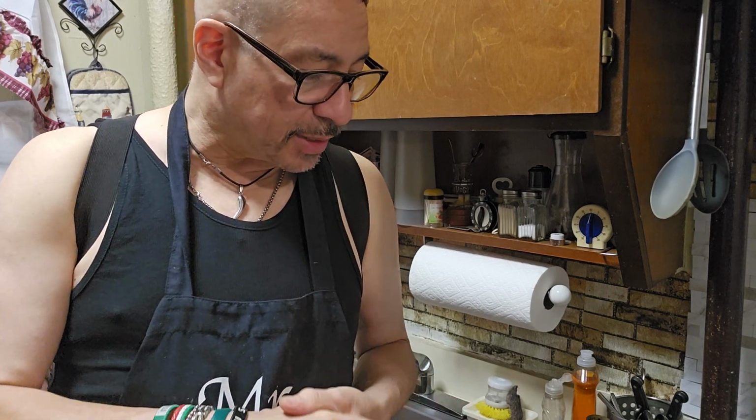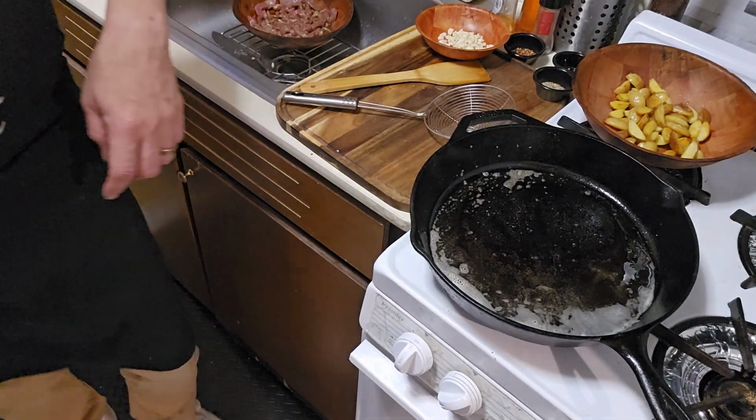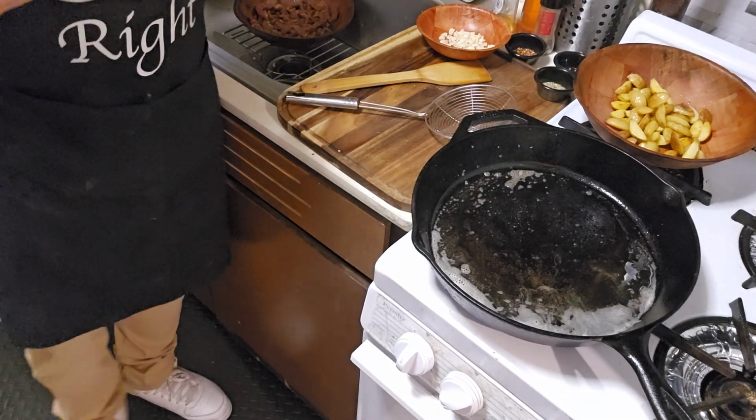So the potatoes have been in there for close to 5 minutes. I'm going to start taking them out, setting them to the side. I'm going to start cooking my steak. So stay tuned. So now, folks, in the same skillet, let me see, can you see it? In the same skillet, I'm going to put some rosemary in here.